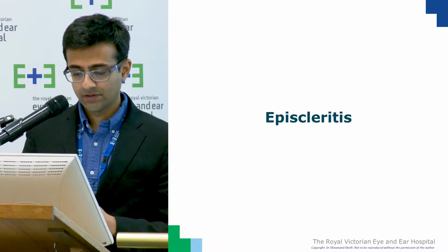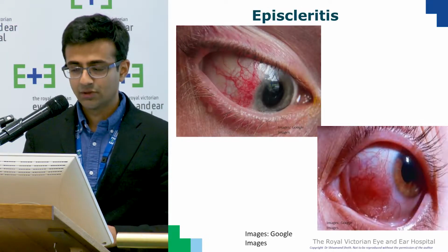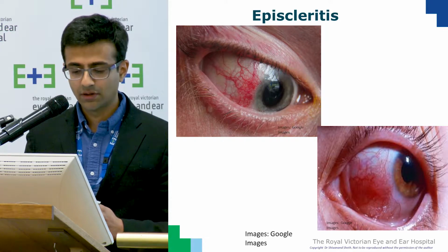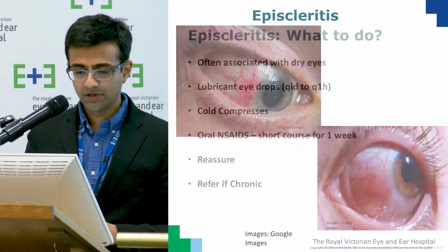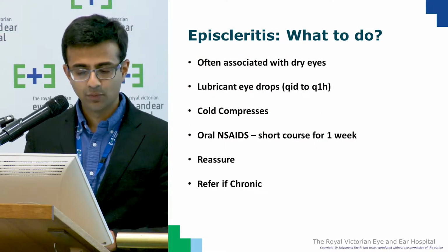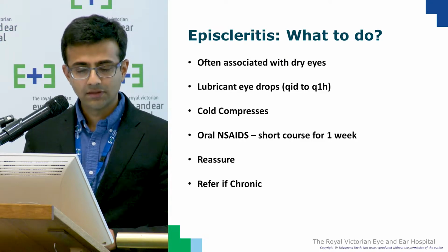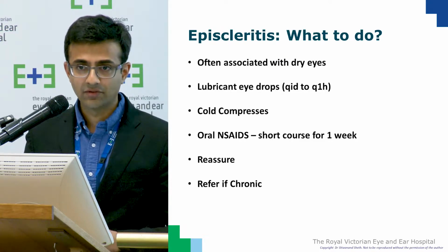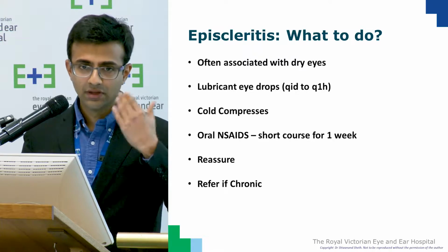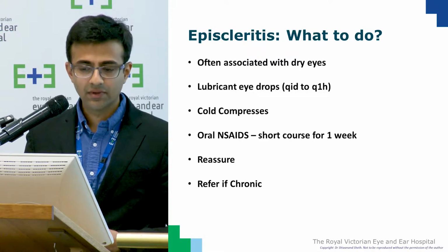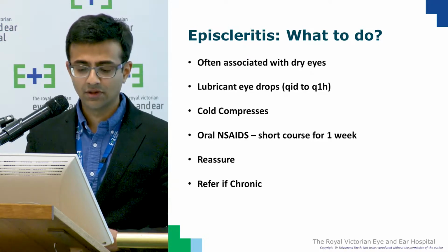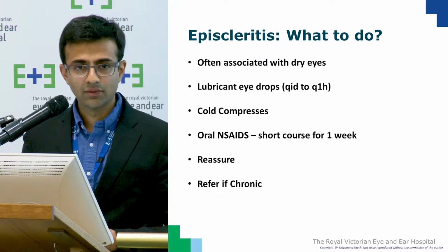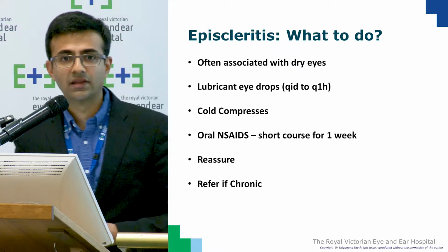The last few topics are episcleritis. So also in conjunction with dry eyes, these non-specific rednesses, they're not vision threatening, not serious, but can be annoying for the patient. And as I said, they are in the palpebral aperture. What to do? Just lubricants, cold compresses. Sometimes, because it's an inflammatory pathology after all, you could give them oral NSAIDs to see whether it gets better with that. But if it doesn't get better, or they're still quite annoyed and it looks scary, then you can refer to us, because then we might use topical NSAIDs or steroids.